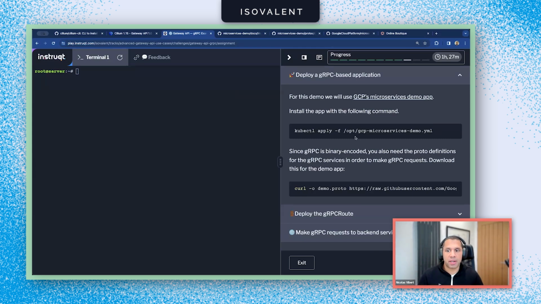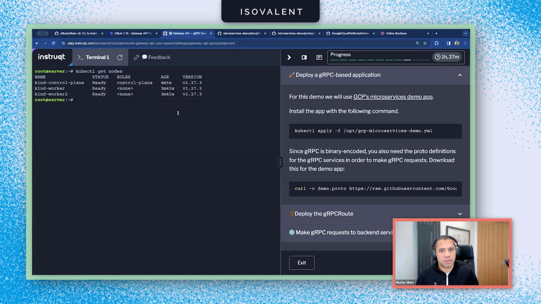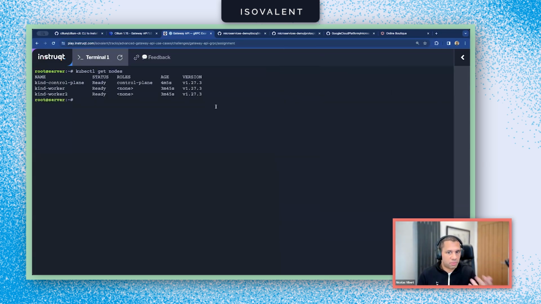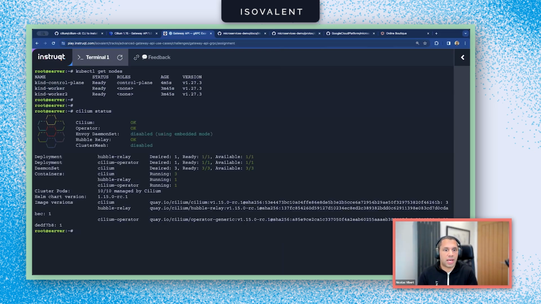First, I've got my Kubernetes cluster, running Kubernetes 1.27, and Cilium has been installed using the Gateway API, and we're running version 1.15.